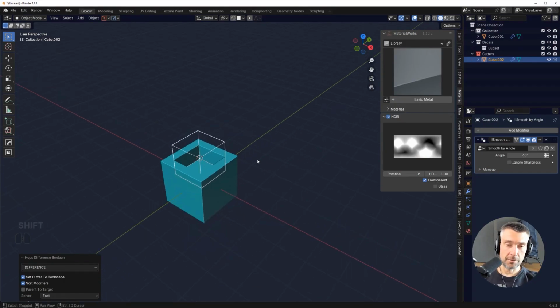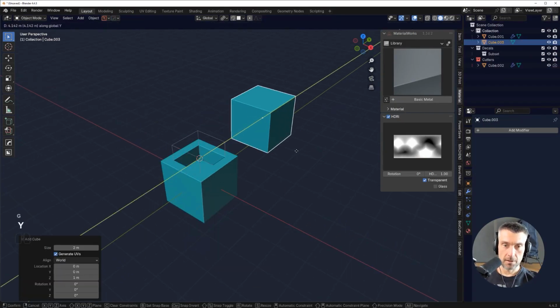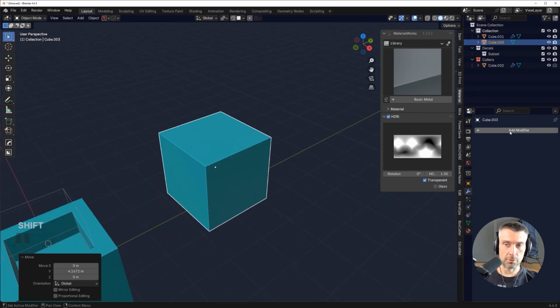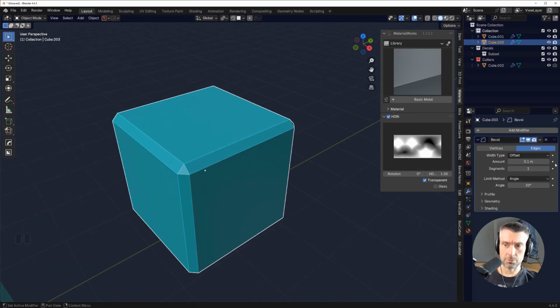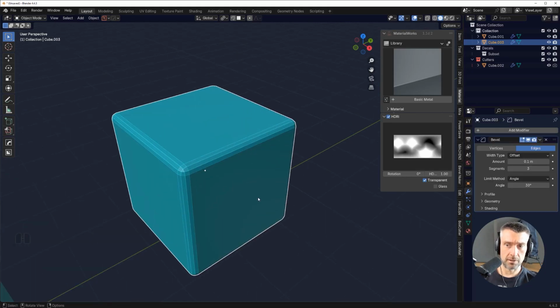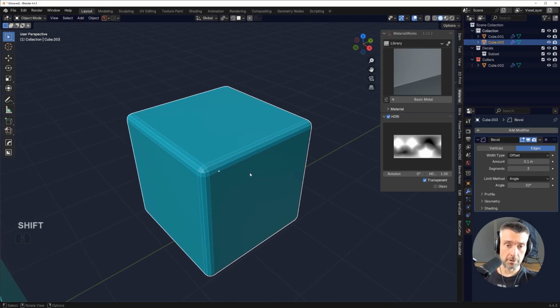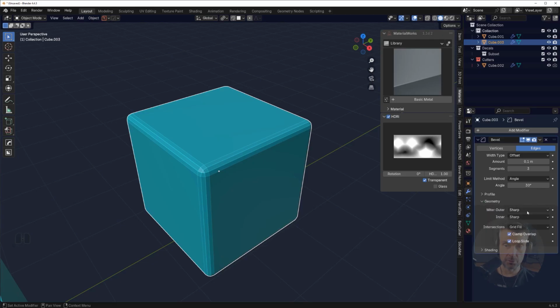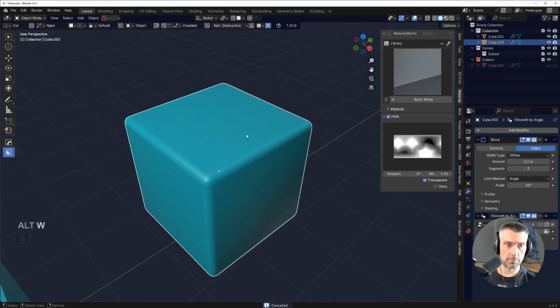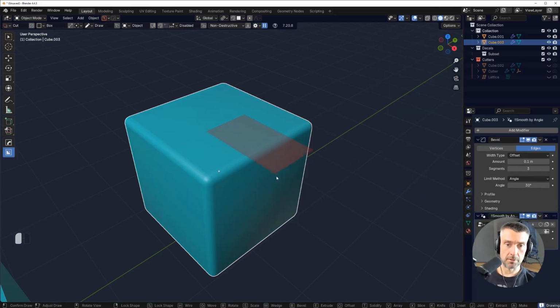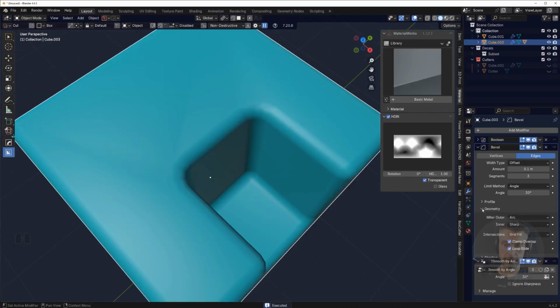I mean, as an artist, I hate being slowed down by tools. For example, think about it. If you have a cube and you want to add a bevel to it, this is infuriating, because what you need to do is go here and find the damn thing under Generate, Bevel. Then you need to change it to 3 segments, right? Because what the hell are you going to do with 1 segment, unless you're doing mid-poly modeling? That's useless. Then you have to go to Geometry and switch the miter from sharp to arc. Otherwise, the corners of booleans, right? If you run a boolean here in the middle, you'll see what I mean. They'll look like crap with the miter set to sharp.